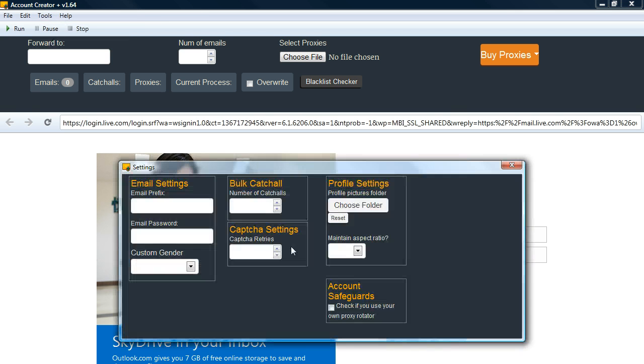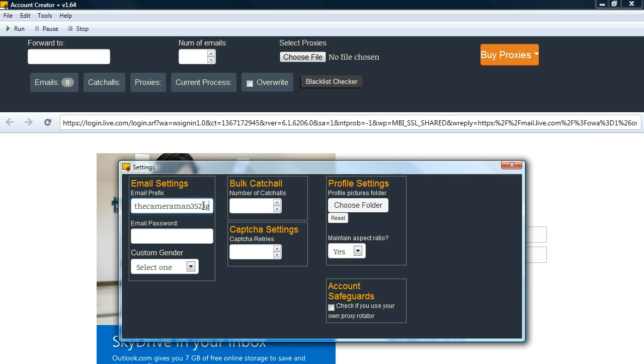Under Settings, we have email settings. These are optional. If you want to define a custom email prefix, you can. This is everything before the @ symbol. So if you're going to be doing something perhaps about cameras, you could put something about Bob the cameraman in there, and Account Creator Plus will add stuff on the end of it to make it unique.